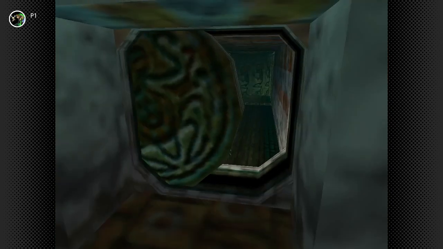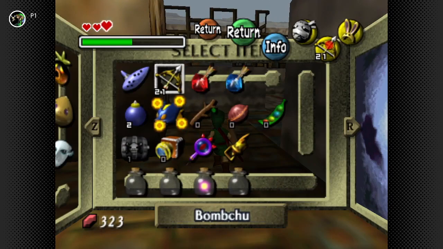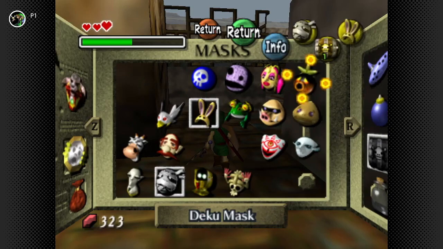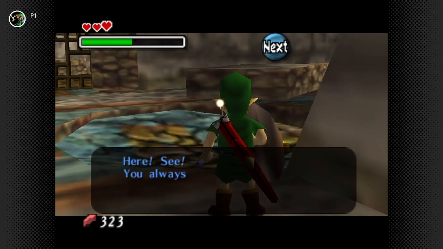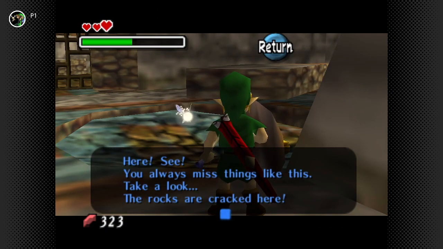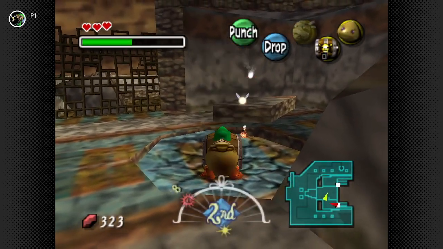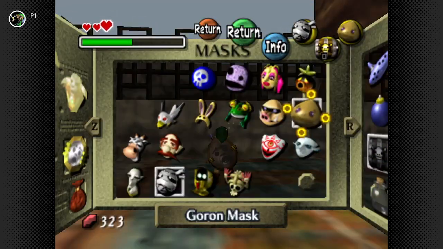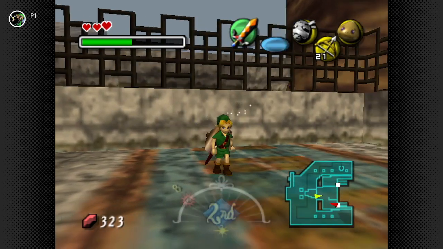We're at a very different part of the roof this time, and we actually want to equip the powder keg and the Goron mask. Here, see? You always miss things like this. Take a look. The rocks are cracked here. Let's also equip the bow to speed this up a little bit, and the Gibdo mask.